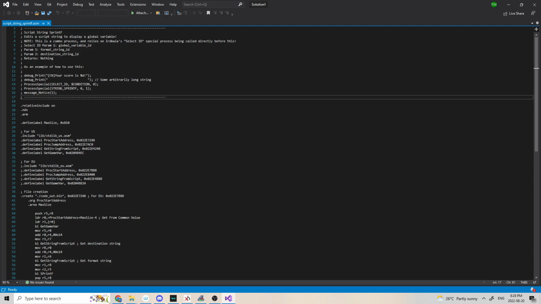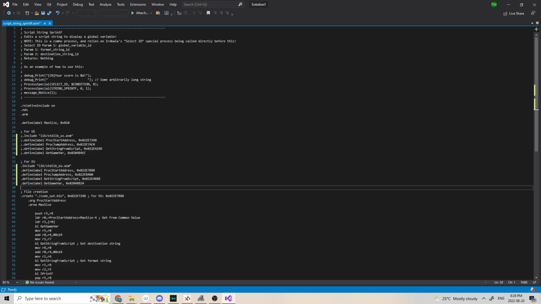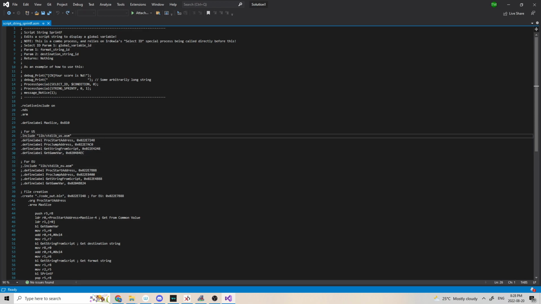So in these files, if you're using a clean US ROM, you don't need to do this. But if you're using an EU ROM, you need to add semicolons here and remove all these. Now, I'm not on an EU ROM, so I'll just undo all that. And these are instructions on how to use them. This one is a bit complicated. I'll just try to break it down as much as I can.